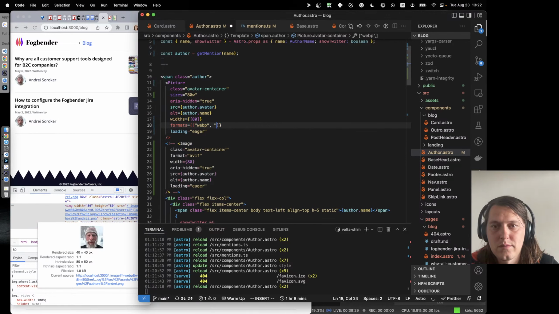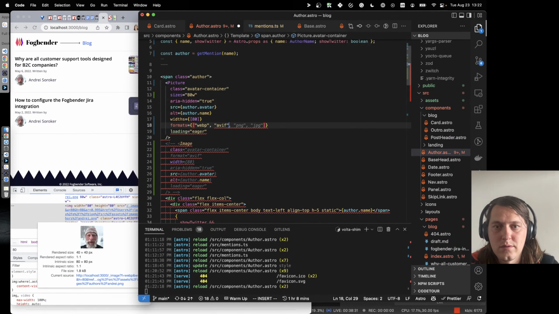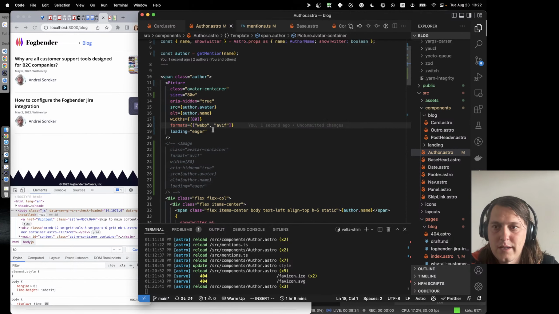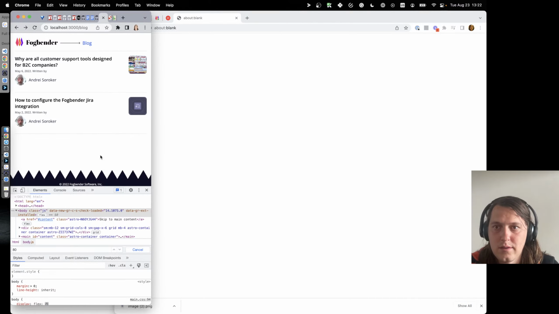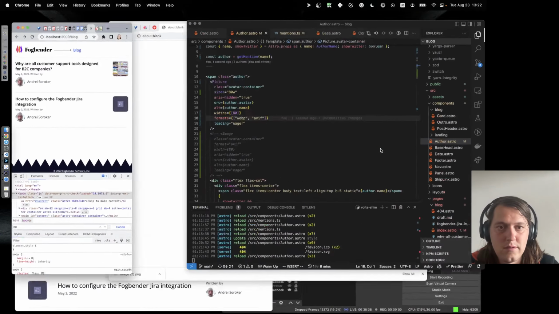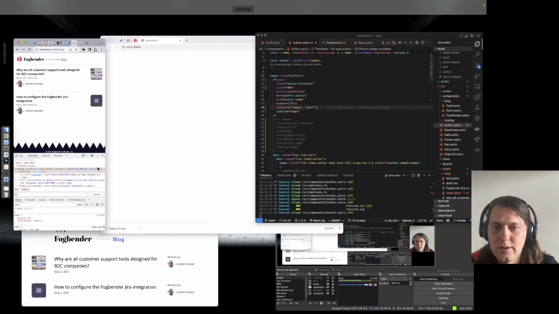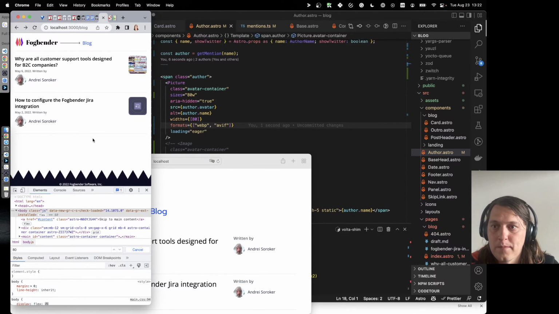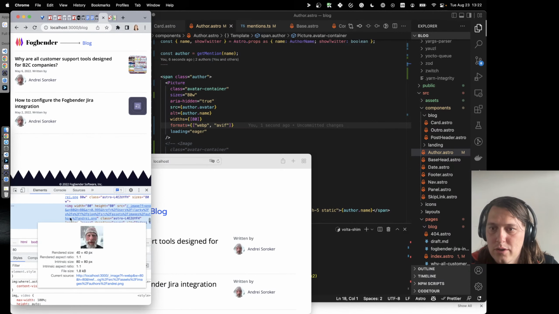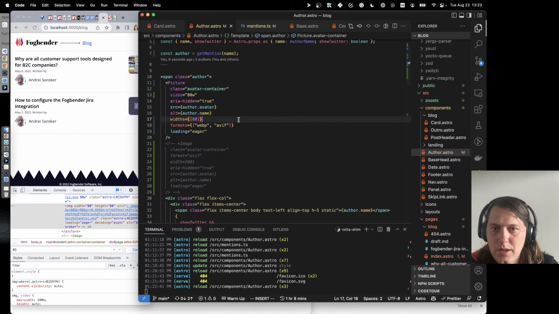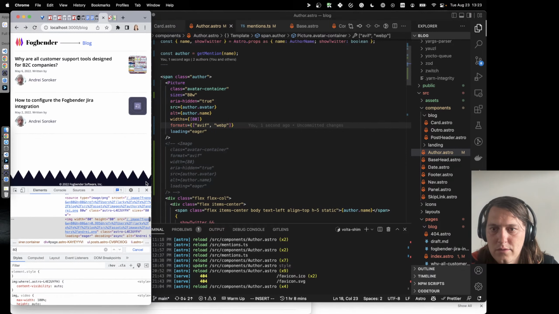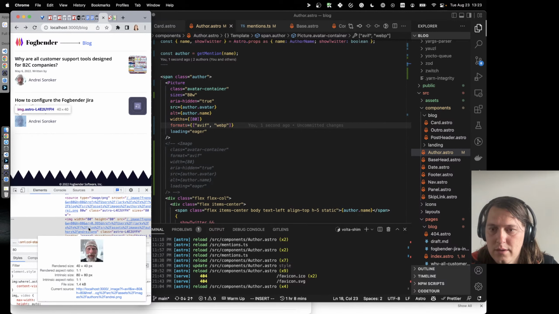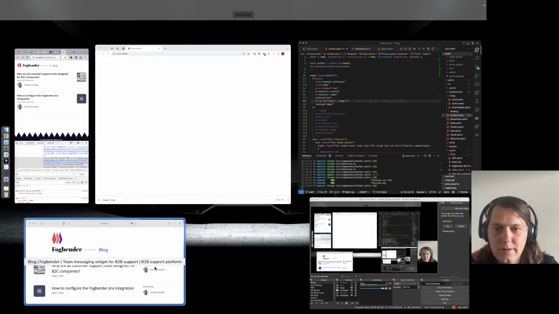Okay, so if I have it like that, oh no, lost everything. Okay, so now I have a picture which is showing WebP here, but if I use it like that, it's showing AVIF.